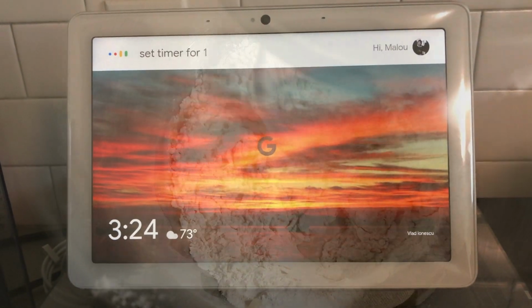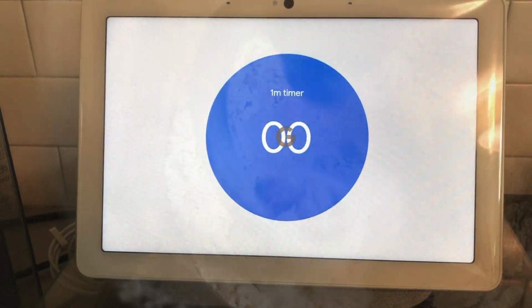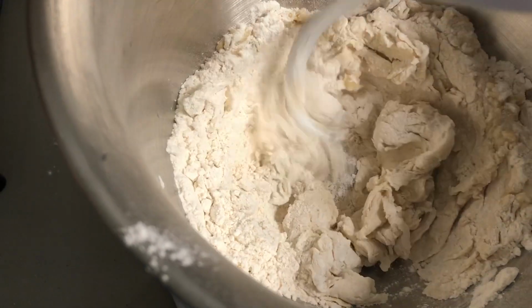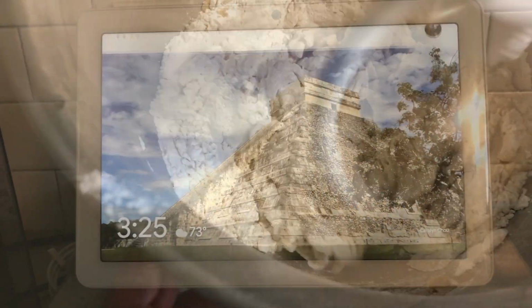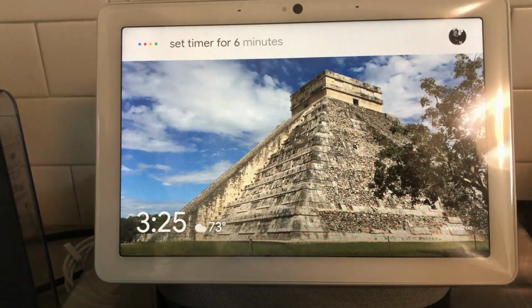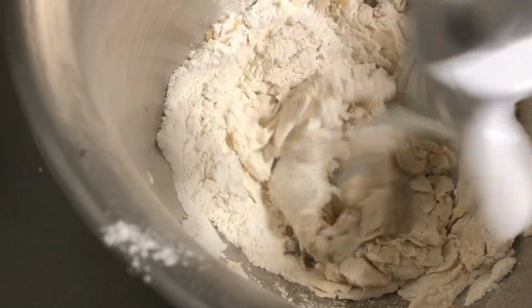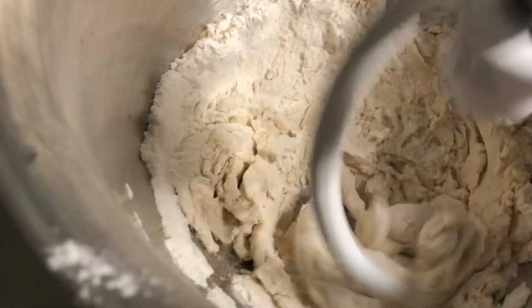For 1 minute, let's mix all the ingredients together. Set timer for 1 minute. Put it on low speed. Okay, Google, stop. Then we speed it up a bit, one notch or two notches up for the next 5 to 6 minutes. Okay, Google, set timer for 6 minutes. 6 minutes, and that's starting now.